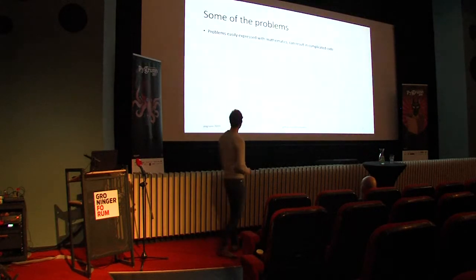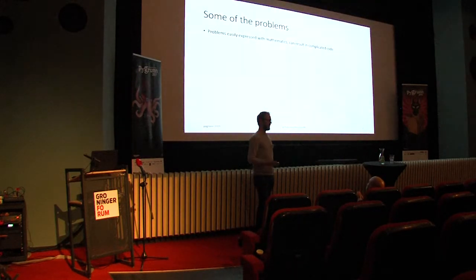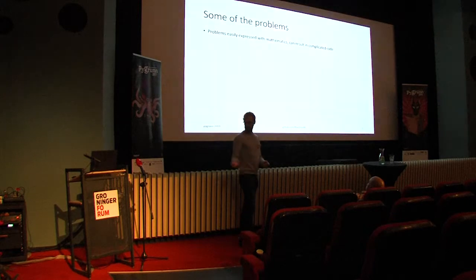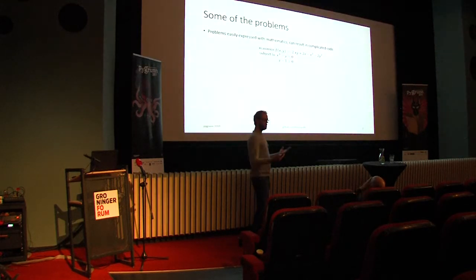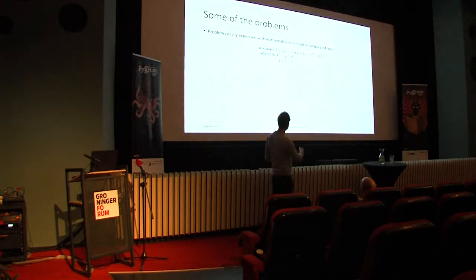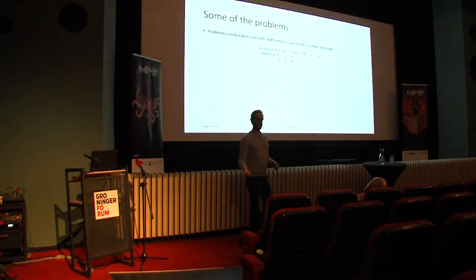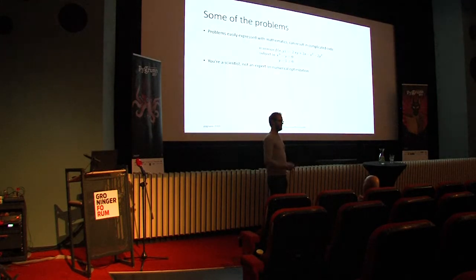So what is my essential problem? Oftentimes I have data that I want to fit to and I have the equations. Some problems are easily expressed in mathematical equations but can result in very complicated looking code. For example, if I have a problem, it's relatively easy to write down what my model is and I want to maximize this subject to constraints - easy to write down symbolically, but telling the computer to give me the values of x and y will involve quite a lot of coding. The problem is I'm not an expert on numerical optimization - I'm a physicist, I just want to know x and y so I can continue with my research.